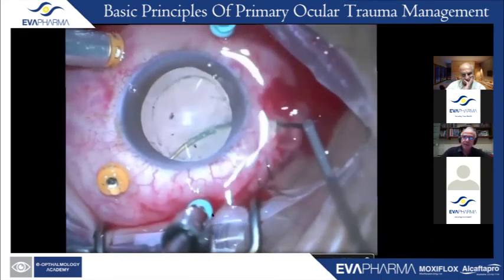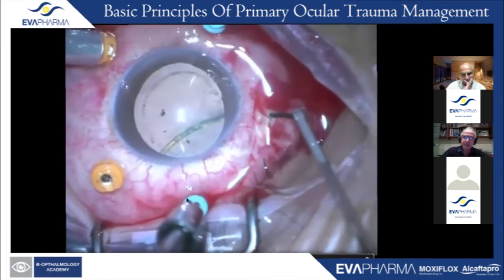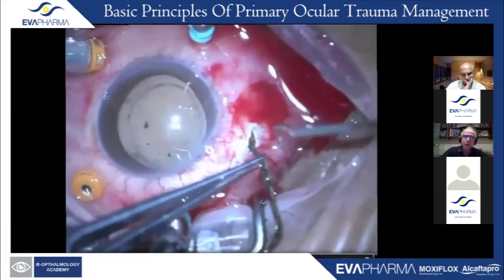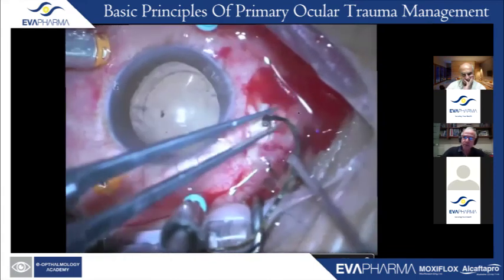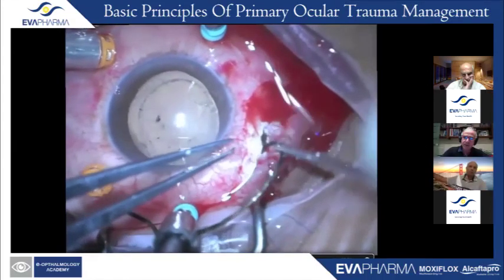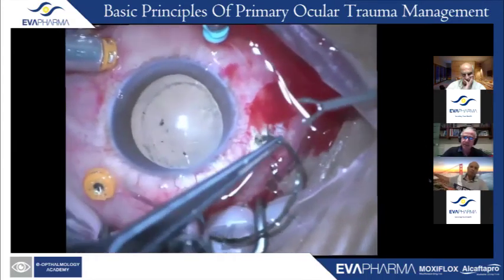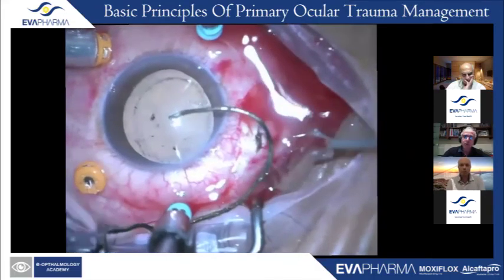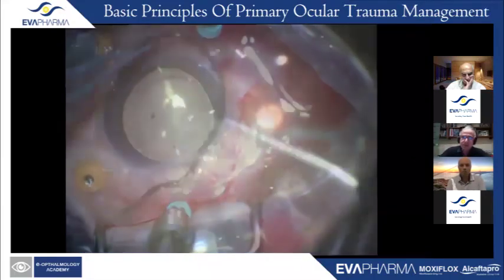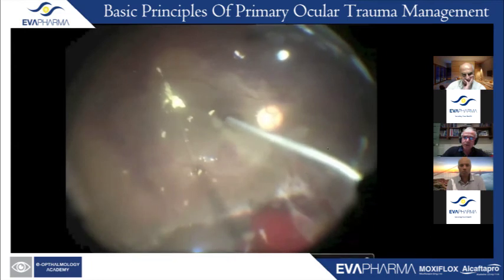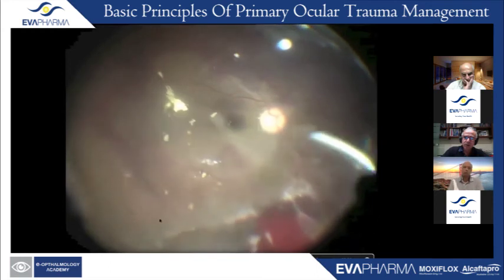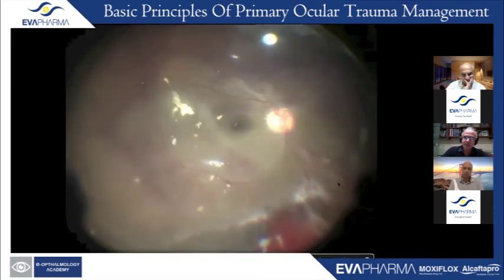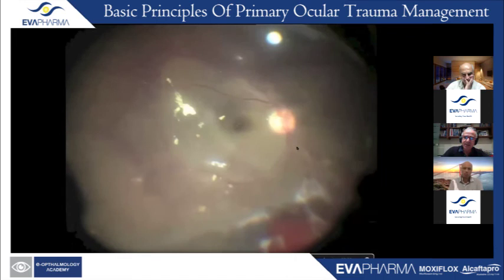You remove that bimanually, and this is why in all cases of intraocular foreign body, all cases of vitrectomy, I urge you to use the chandelier. Look how big the foreign body wire, which had been impacted under the retina, was. And of course, what you do here is to do a laser photocoagulation to the retinotomy or the retinectomy, and leave the patient with silicone oil.